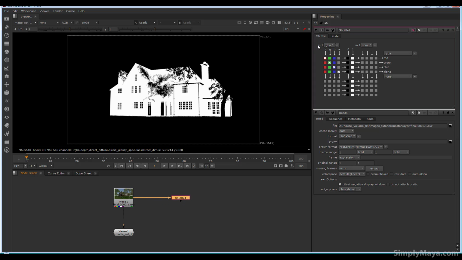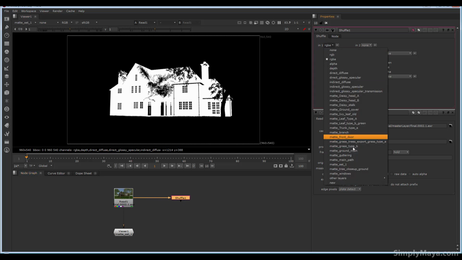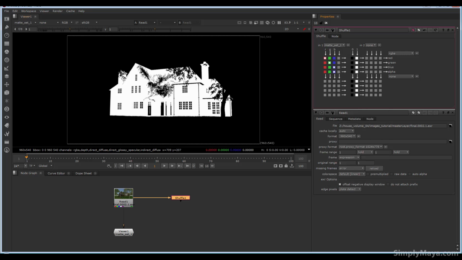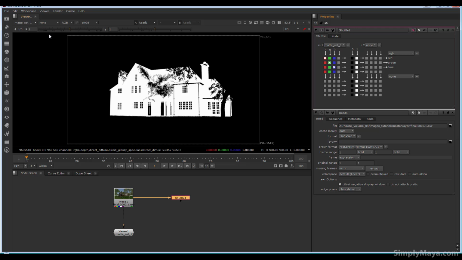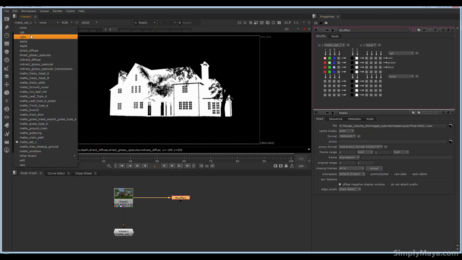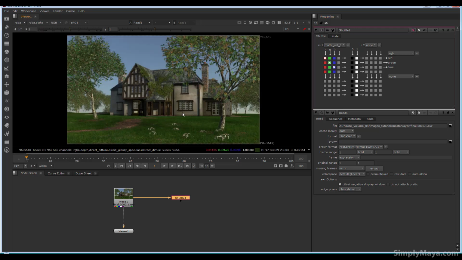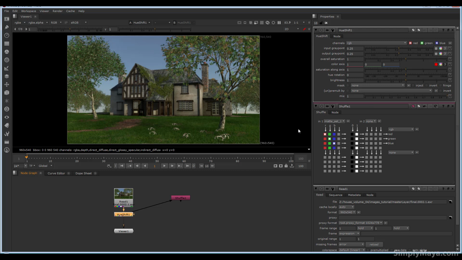I'm going to tell it that the in is that mat set, so mat set 1, which is this, and the out is RGB. So if we set the viewer back to RGB alpha, we can now use this to mask the main body of the house when we add something, a color correct, a hue shift, or something like this. So let me go click this node, hit the tab, and I'll add some sort of hue shift. So we can change the color of this image.